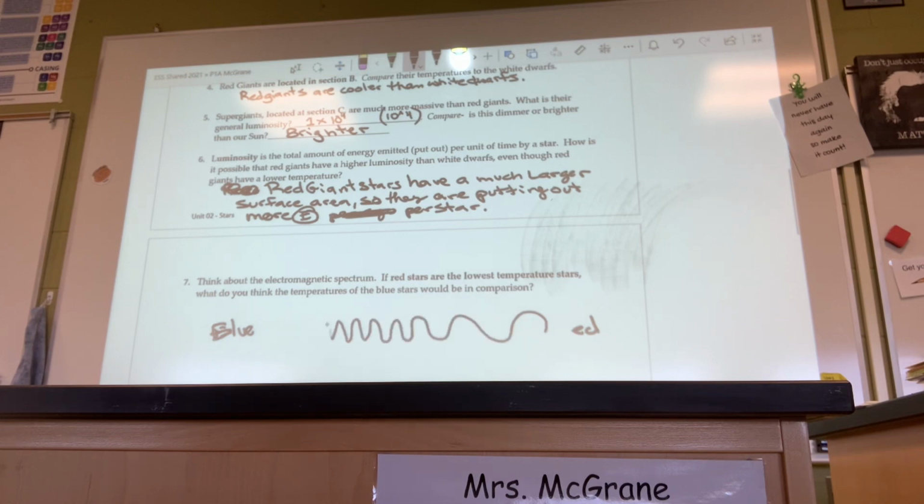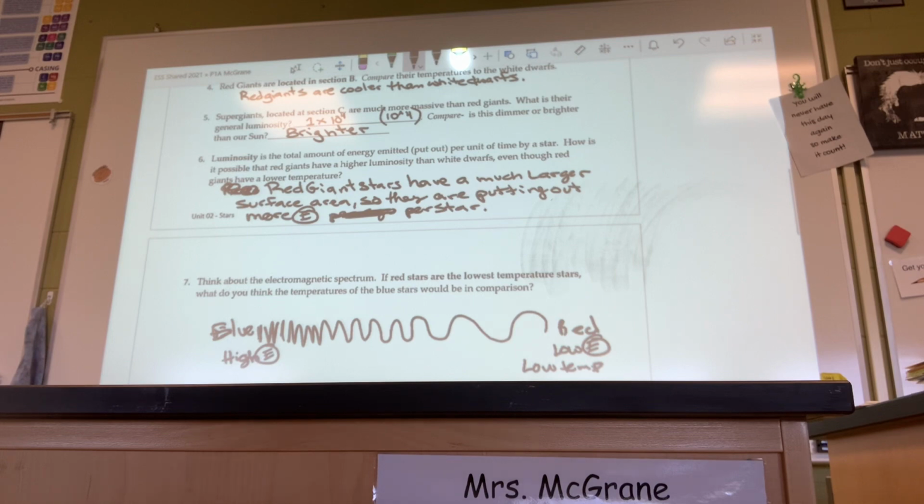So we have low energy down here, and high energy over here. If red stars are low in temperature, I'm going to say low E, and this is low temperature. This would be high E, which would mean what as far as temperature?